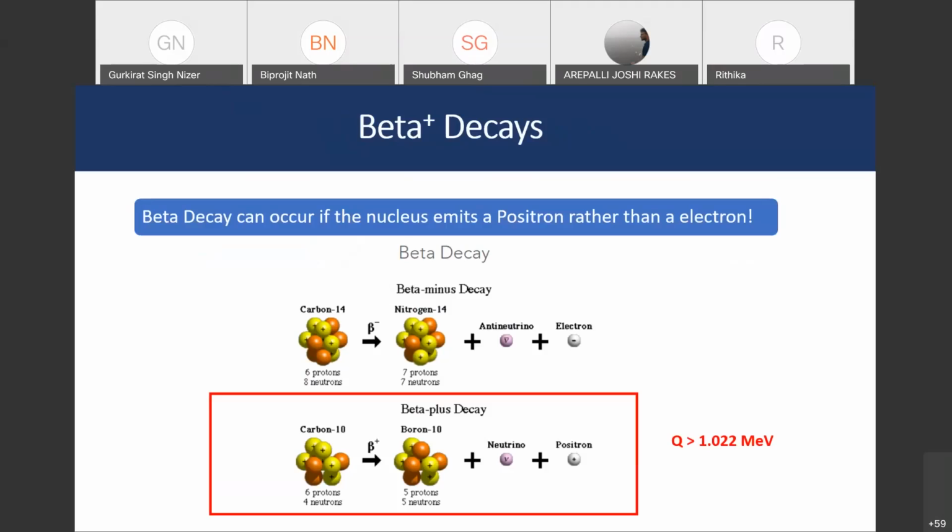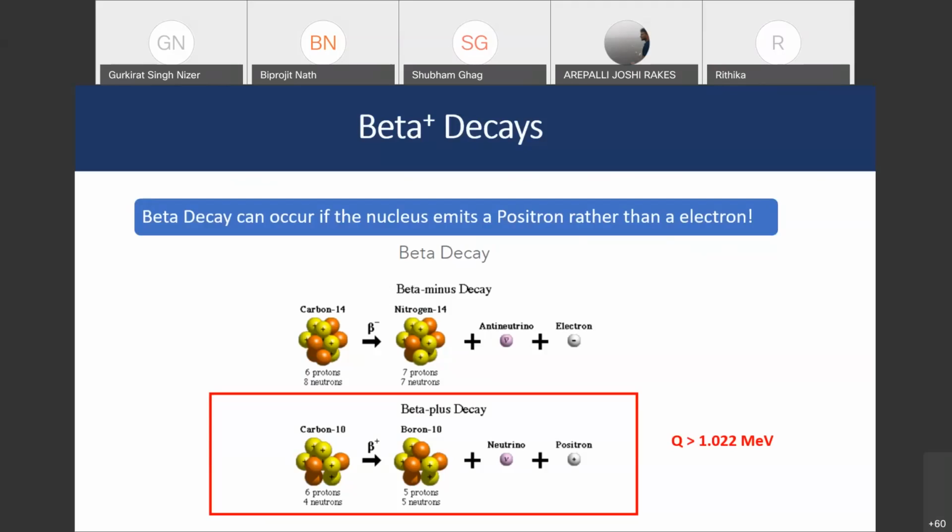And now we move forward to understanding positron decay. If we recapitulate so far, we began with understanding the atomic structure, though very basic. Then we moved forward to the band of stability and many more things. Now we have talked about the alpha decay process, BNCT, and many more things. Now we are moving forward to understanding beta plus decay, or positron decay.